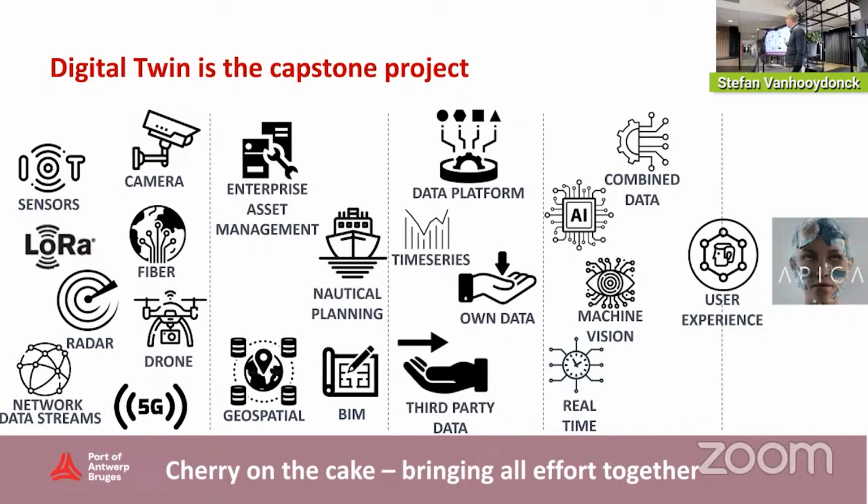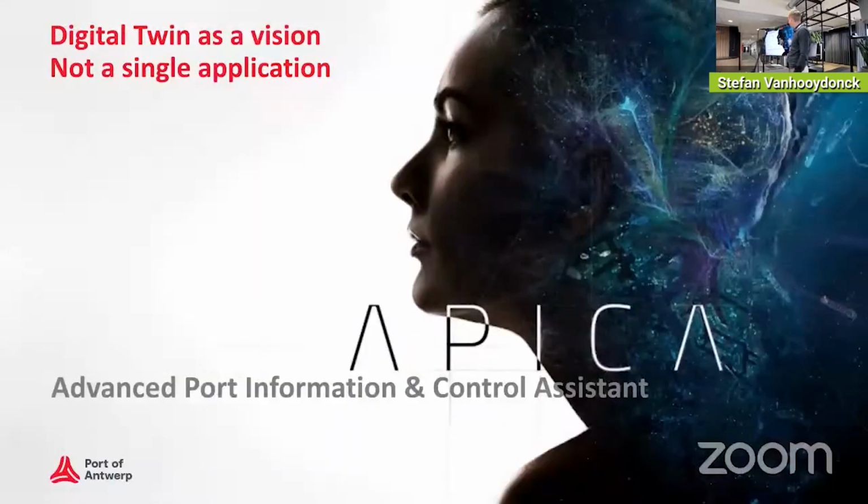We have technology-based investments in data and in AI, machine vision. We integrate third-party data. And then to top it all off, we want to have a user experience that is centralized and unified. That is what we call Applica, and Applica is our digital twin application. So that is our final product, let's say, to give insight into all these initiatives.